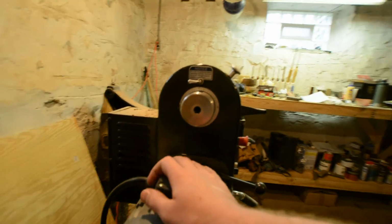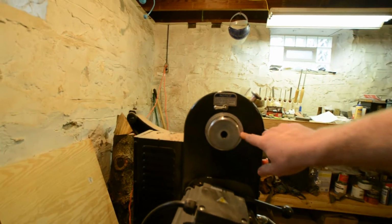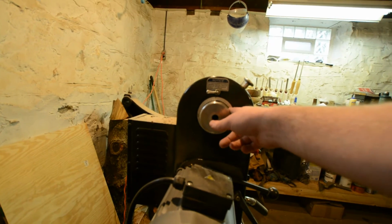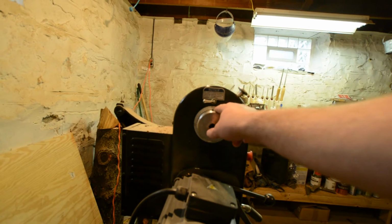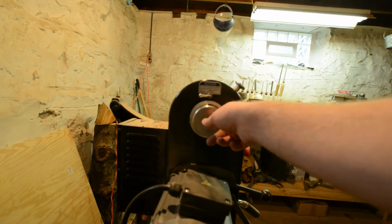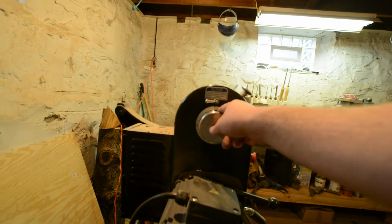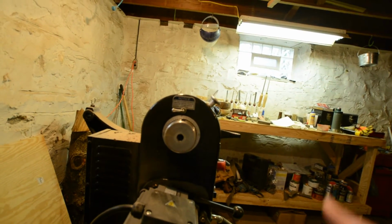Coming to the back, you have your index here. You actually have a gauge. It shows 90, 270, 0, and 180 down here. And then you have index lines. Between 0 and 90, you have five big lines, and six of the small lines, so five big lines with one between each of them. That would give you, I don't know, I can't do math in my head. I'll let you guys figure it out.